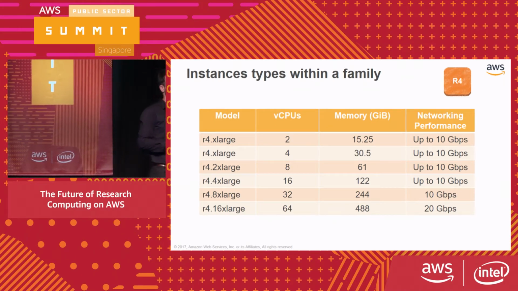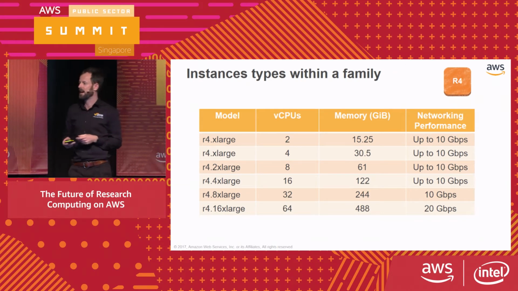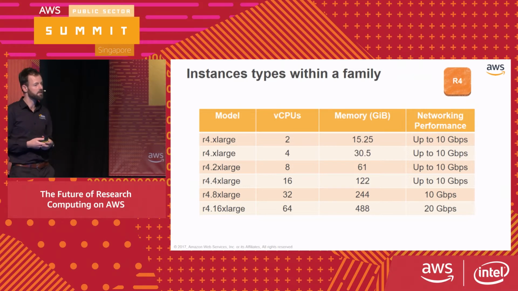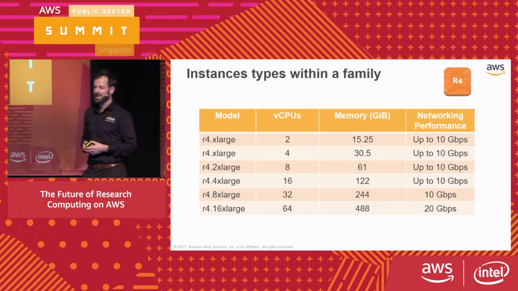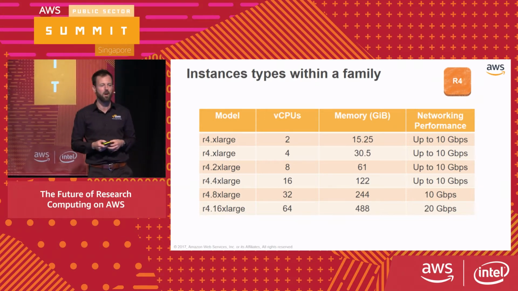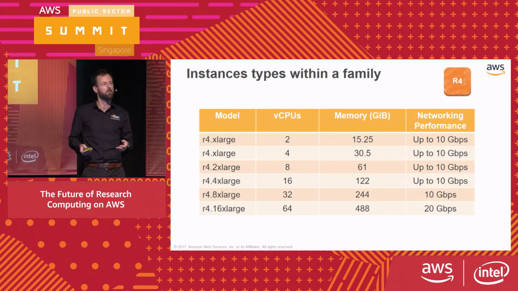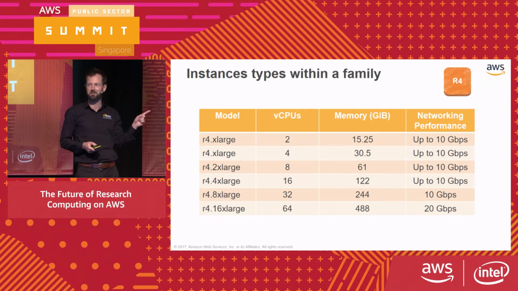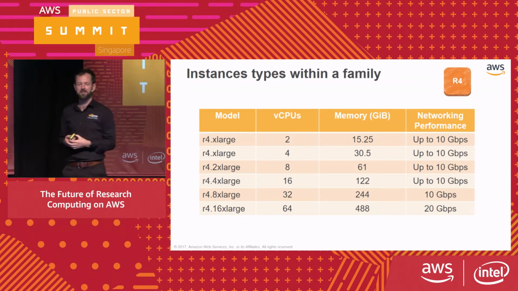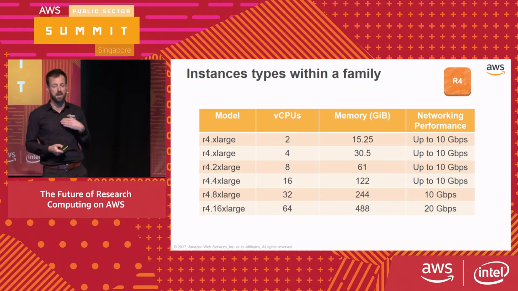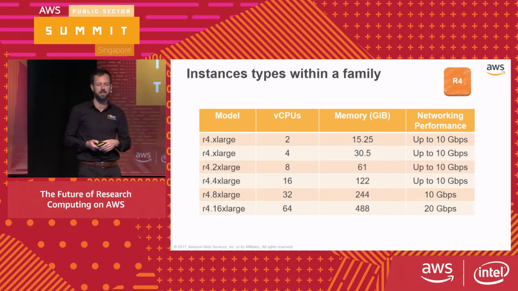Within families, we have different types of instances. You're probably familiar with this. This is the R4 family that's memory optimized. This lets us choose small instances with just a couple of CPUs, and at the top end gives us 0.5 terabyte of RAM per node. What you'll also notice there, though, is network I/O performance scales with instance type as they get larger. And so at the top end, we're giving you 25 gigabits per second performance now, I believe. It was 20, and now we've released 25 gigabits performance. And that's Ethernet, and that's excellent throughput for each node. So when you're doing high throughput computing in a cluster, you can get that kind of interconnectivity as well.